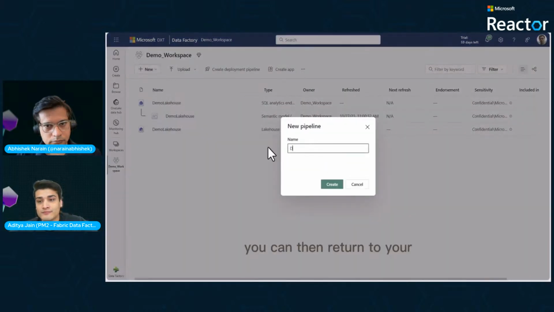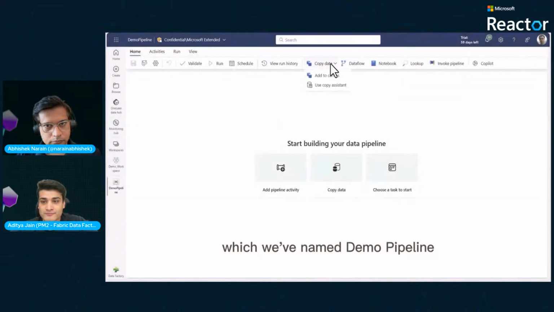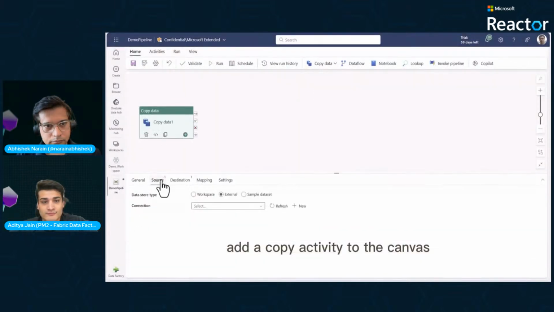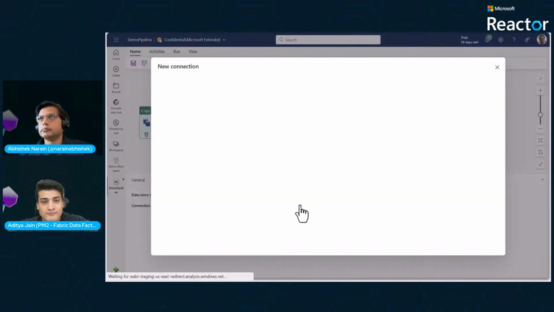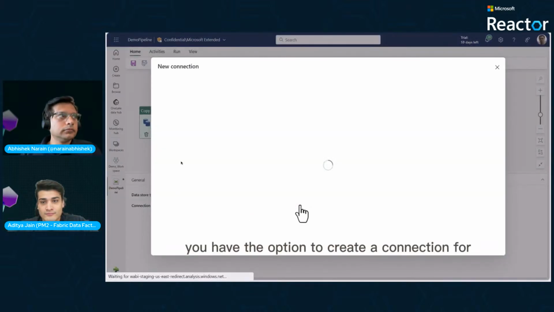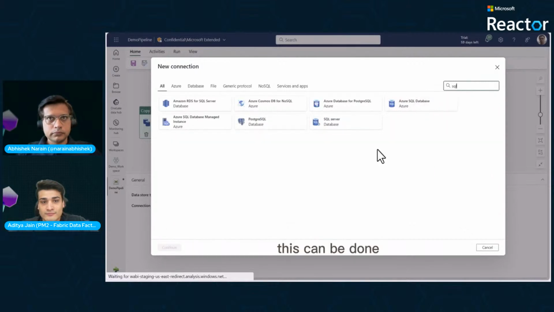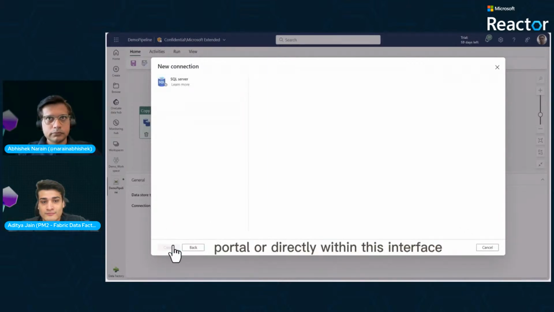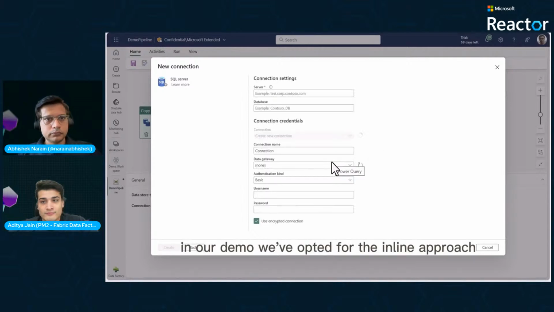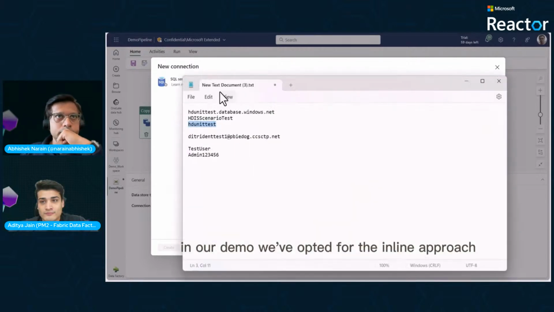You can then return to your workspace and create a pipeline, which we've named Demo Pipeline. Add a copy activity to the canvas. When configuring the source, you have the option to create a connection for SQL Server. This can be done either through the admin portal or directly within this interface. In our demo, we've opted for the inline approach.